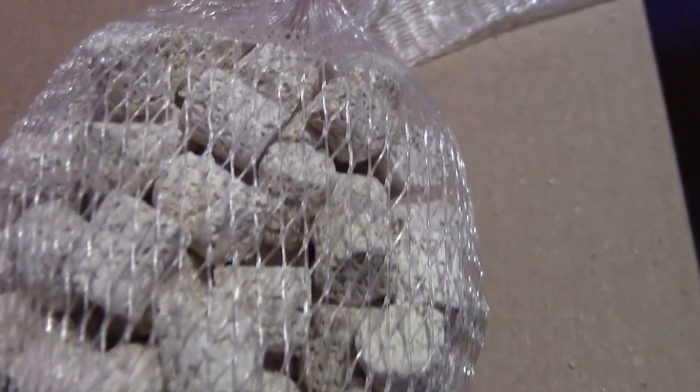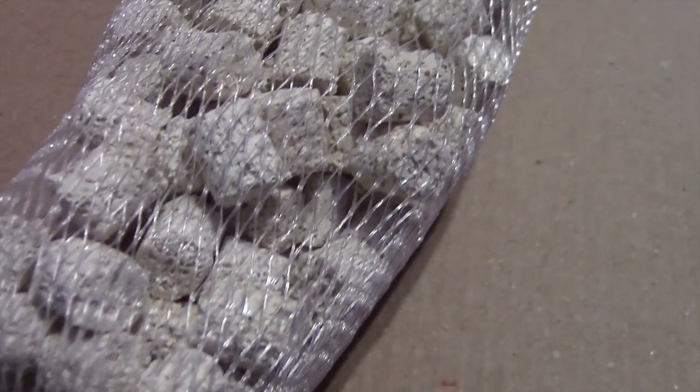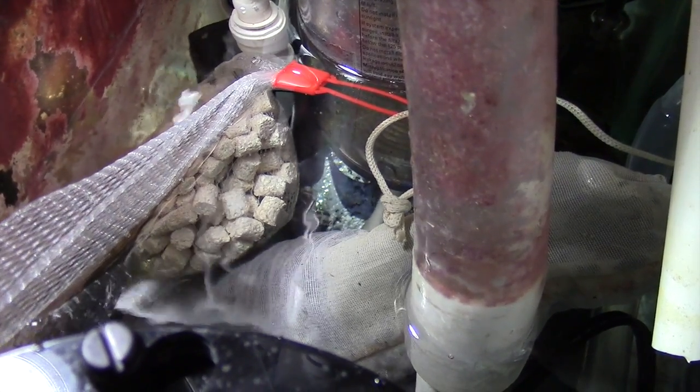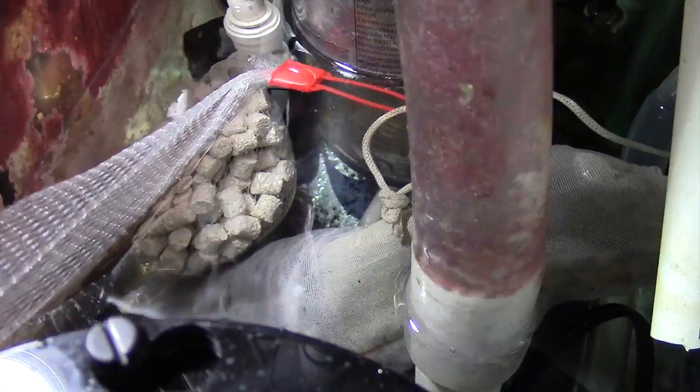At first I thought it was like a standpipe, but instead all it does is turn side to side to adjust the flow. You do want to go ahead and rinse the ceramic pellets because it does leave a little fine dust behind. Once I was done, I threw it in my 120-gallon sump to get bacteria from there, and then I'm just gonna put it in my 40-gallon breeder frag tank.